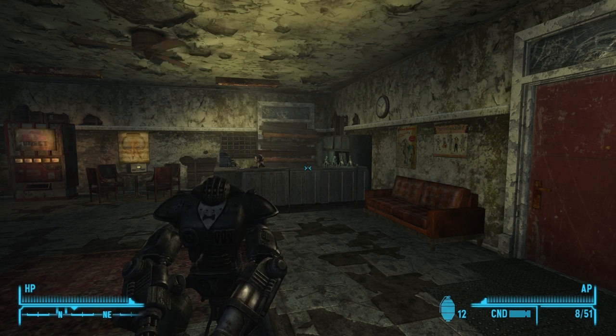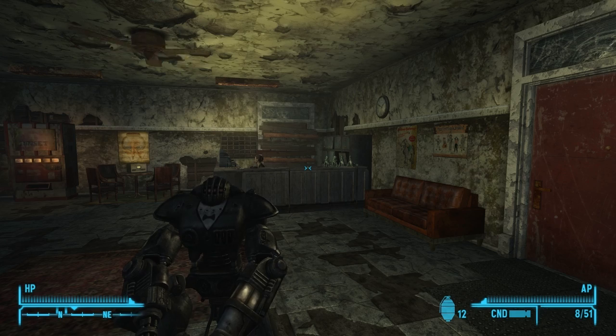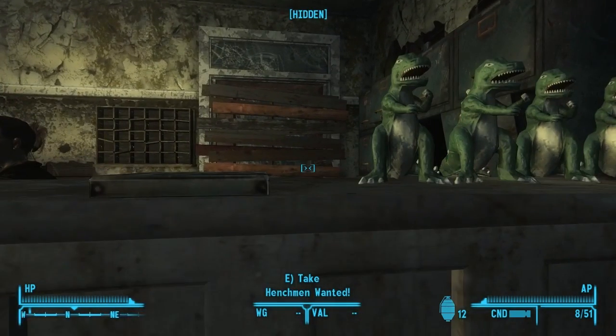Today, Sprinkles and I are in the lobby of the Novak Motel. No, we didn't spend the night here, but there is a holotape over there. See, Henchman Wanted. There's a holotape over there on the desk being guarded by Jeannie. She slapped my hand away a number of times, so we're going to go up to it all nice and sneaky, sneaky. Yeah, we're going to get a sneaky, sneaky Henchman Wanted.